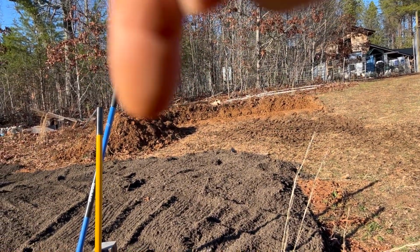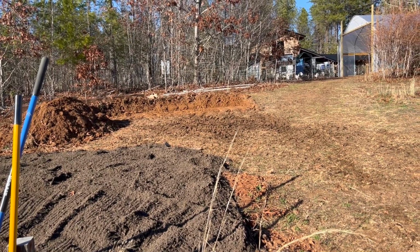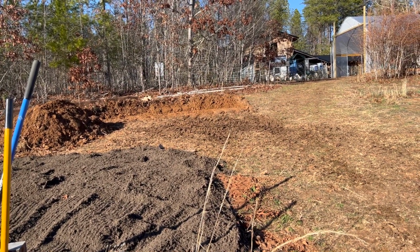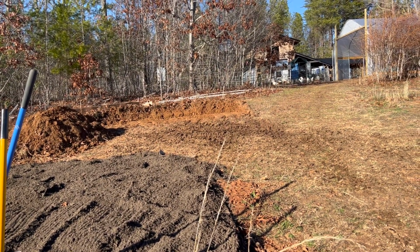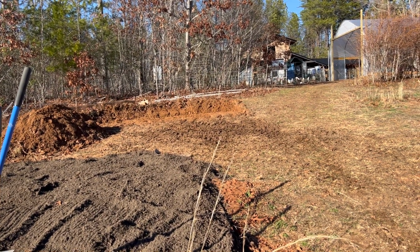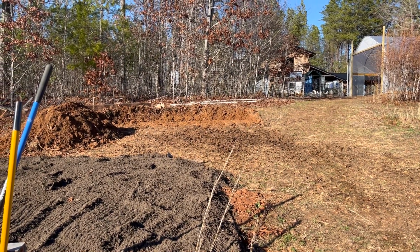Okay, I got my area cut out right here. That's the mound of dirt that I took out of there. And so I'm going to put down a load of the good soil, and then I think I'm going to put a load of the not as good soil, and then another load of the good soil, because I don't want to just use up tons of the good soil, because it's supposed to be buried fairly deep.